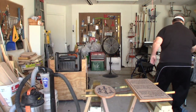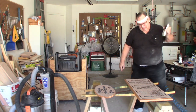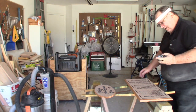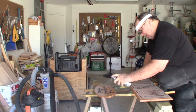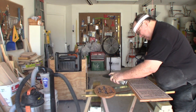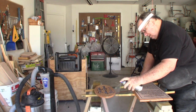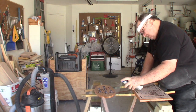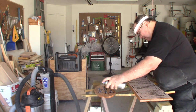Get my polyurethane over here. And let's start final spraying these plaques here. And you can see the magic happen. At least that's what I call it. And that polyurethane gets on that wood and coats it good. And I use the clear gloss polyurethane. And it just makes those letters shine. I really like the way this comes out. So, there you are.